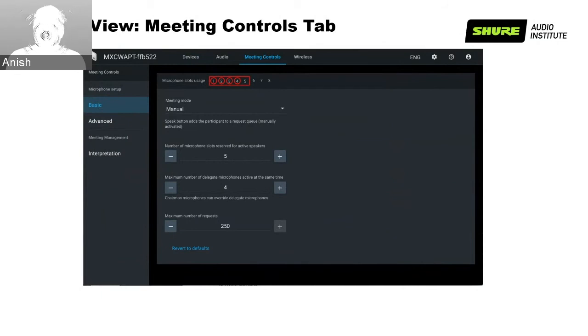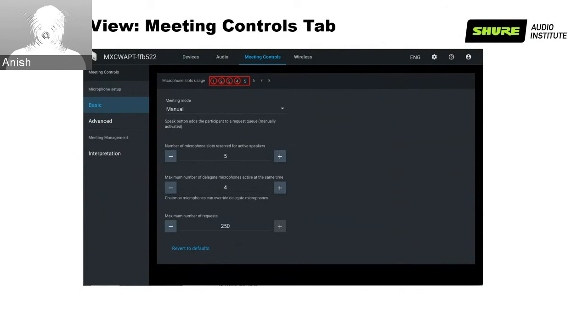So what is active speaker interruption? Basically it gives you three options for when a speaker list is full. When the maximum number of speakers is full and another participant tries to activate their microphone, what the system has to do, you can set that in active speaker interruption mode. You can set it either to not allowed, or allow for equal or higher priority, or a higher priority participant only.